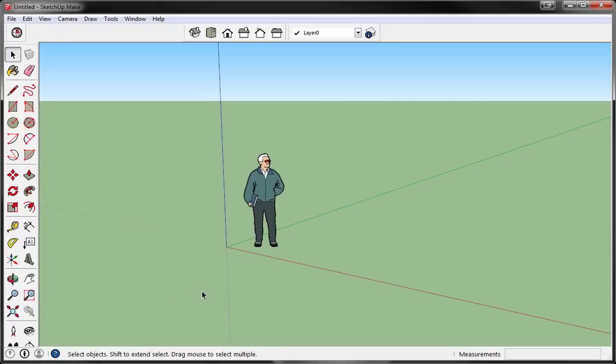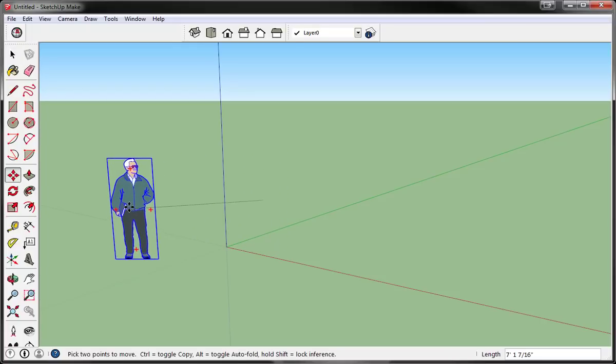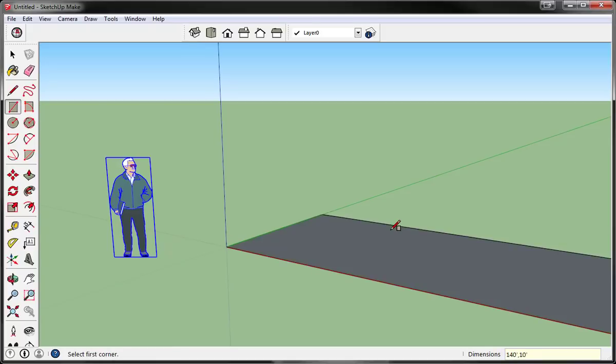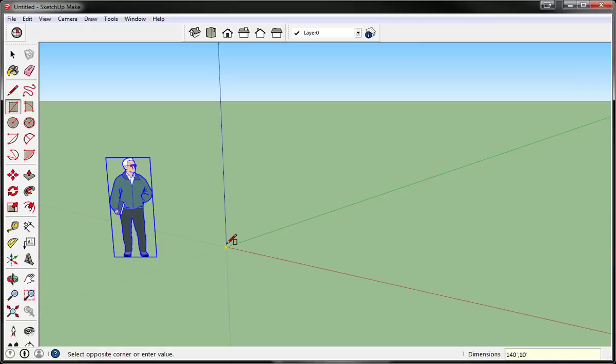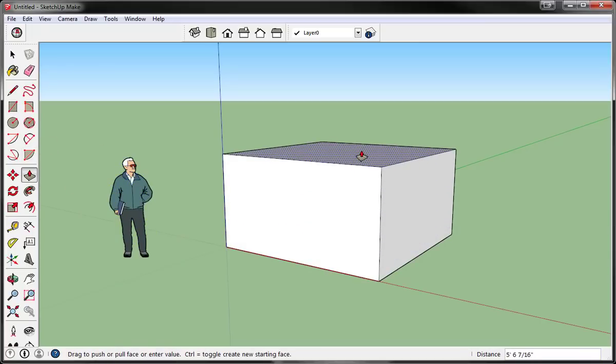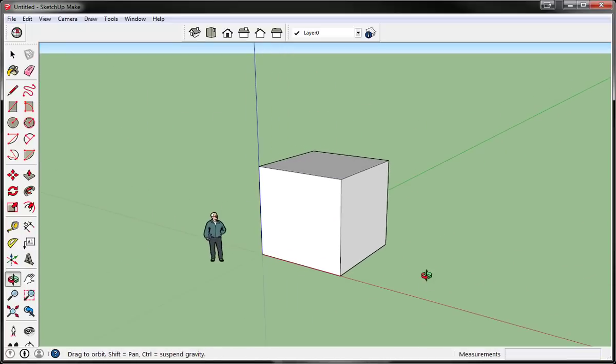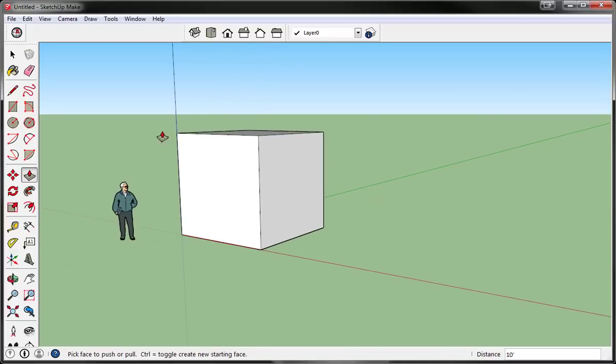We will now explore some additional tools as well as grouping and components in a slightly advanced version. Let's begin by once again moving our avatar off our origin point and creating our first square at 10 feet by 10 feet. We'll make it a cube, going up for 10 feet. Let's now move and copy this block down to the left.